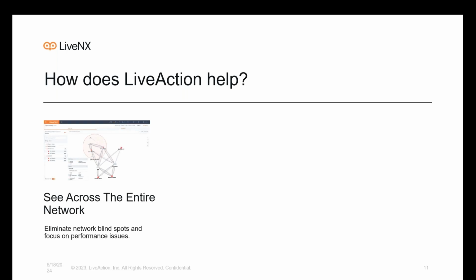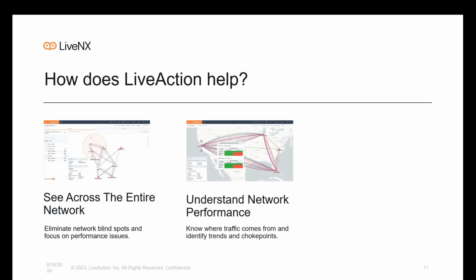How do we help? So what we do is we provide a single pane of glass view, completely vendor agnostic. Again, it doesn't matter on the device type, whether it's firewalls, routers, switches, whatever it might be. And we provide visibility across the entire network. So again, it doesn't matter where those networks are located geographically either. So we're helping that customer by providing intelligence so that they can eliminate those network blind spots. They can focus on those performance issues, where are those issues originating from, and then how do we resolve those issues. We help organizations understand that performance.